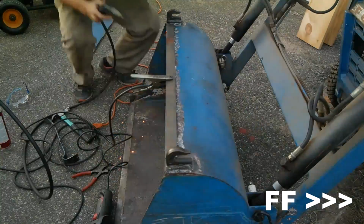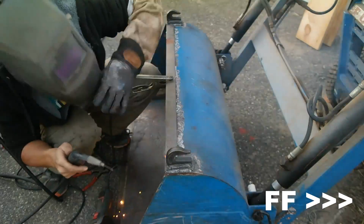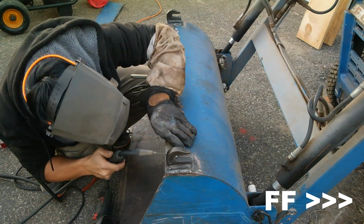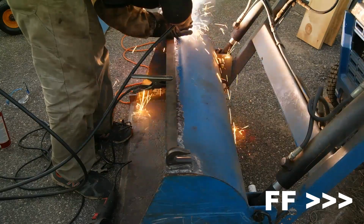Now I'm beginning to tack in and weld this piece of 3/16" thick, and I believe it's a 2" wide flat bar along the top of the bucket. That's going to add a lot more rigidity and strength to this area where the hooks now reside.